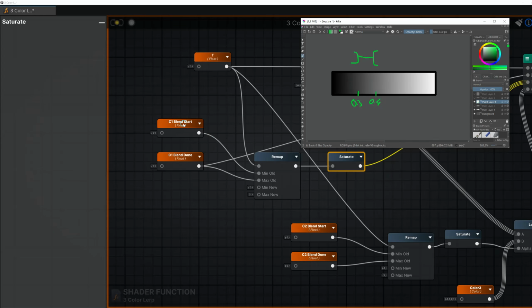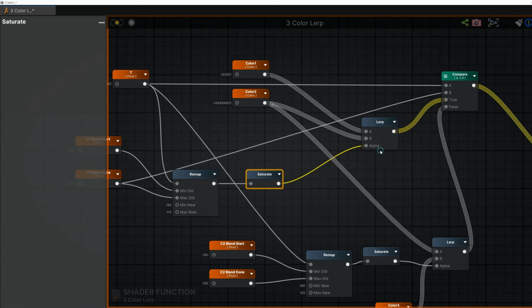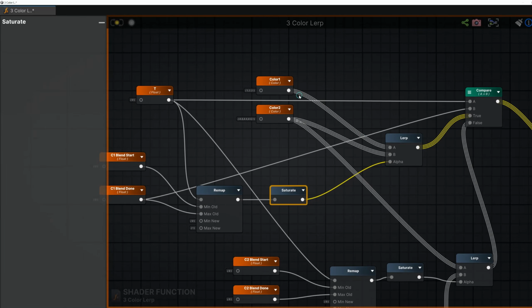So what this does is the blend start, if you say the min is 0.3 and you pass in a lower value, you're going to get a negative value. But since we're using the saturate node, this is all going to be 0, right? So it's just going to say 0. And then, of course, when we pass that into our lerp here, that means just give me color 1, right? Don't even start blending.